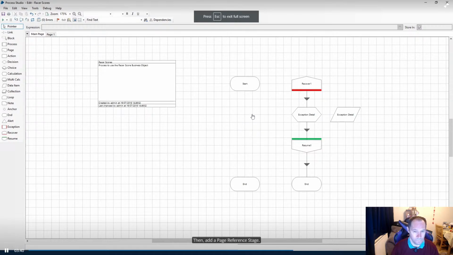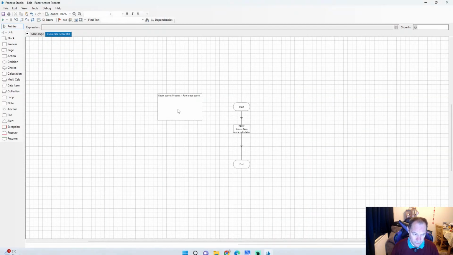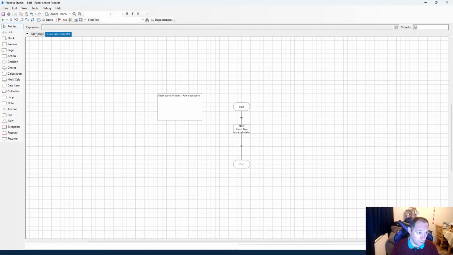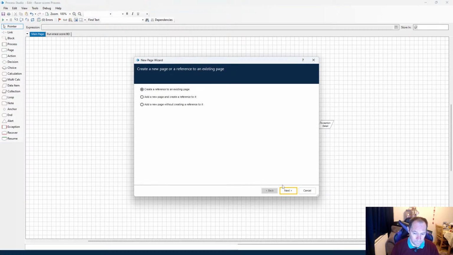Then add a page reference stage. Save and run the process. Page reference stage. Oh, for God's sake. Create a reference to an existing page, existing run race score.